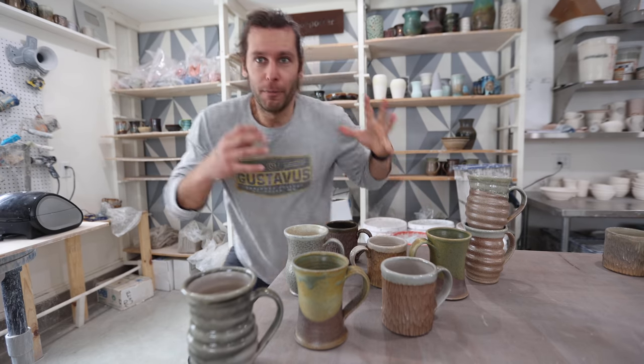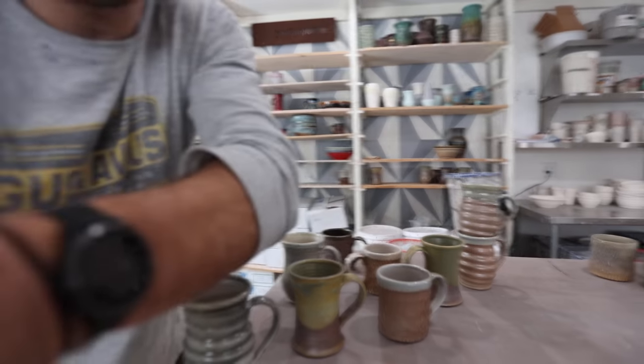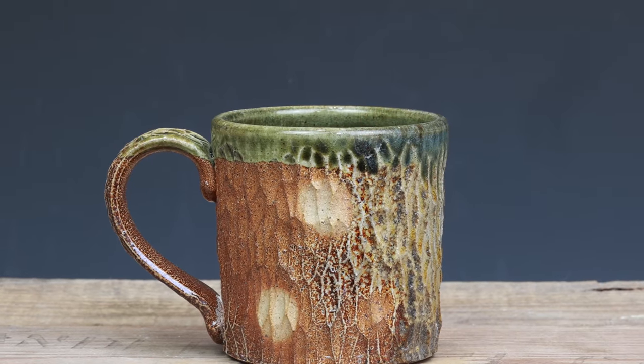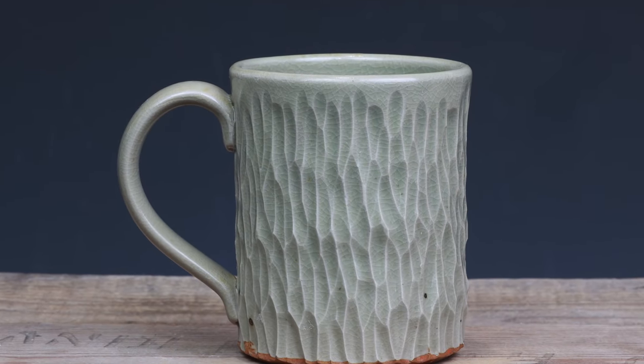So before we have a bunch of pots around here, I just want to talk through a few things. A few of the differences between the North Carolina firing that I did last year. I felt like the ratio of pots that didn't quite work out and needed to be refired was a little higher than when I did it with Matthew Kelly. This kiln is still new to them.